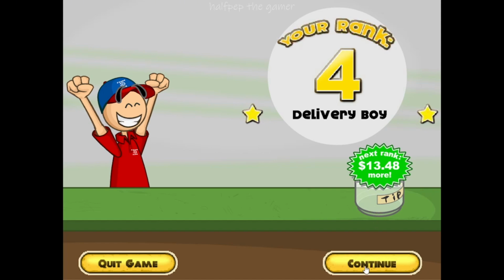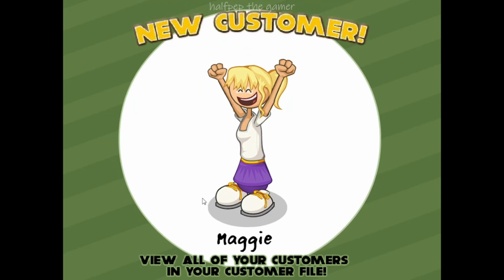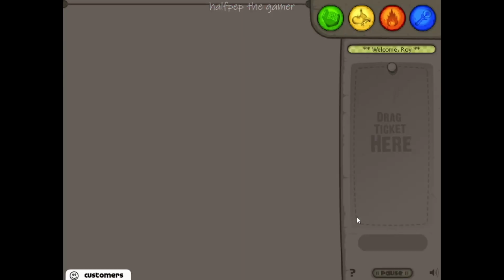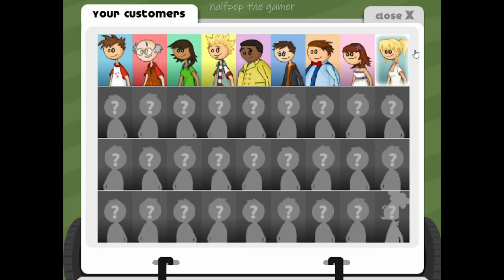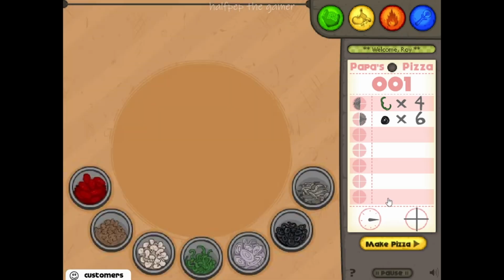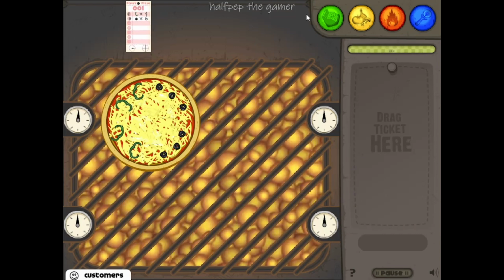$13.50 to get the next drink. Maggie! That is a full row of customers for day 6. Hi, Maggie. Look at this. Cute. Hi, Maggie. You got a boss. Peppers on the left. 6 olives on the right half. Cut into quarters so I'm making clear, distinct areas. Toss it in the oven for a quarter of the clock.